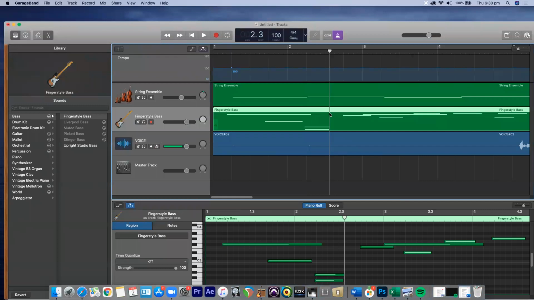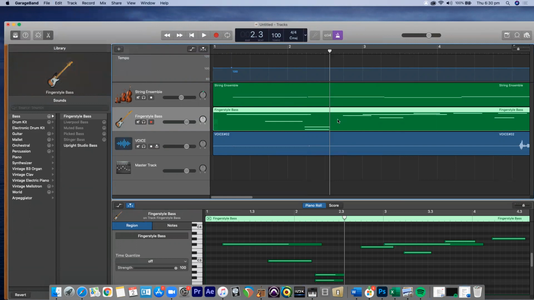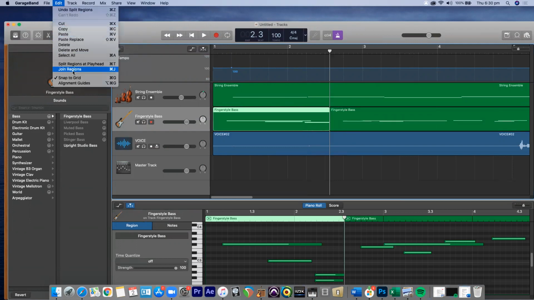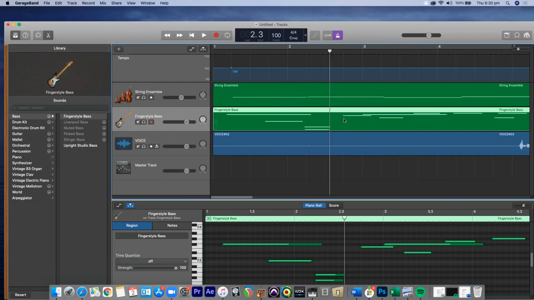So I select the file that I want to splice, and I can go up here to edit, split regions at playhead, or I can use this shortcut, which is Command T. And you might also see below that, edit, join regions. If you select 2 regions by pressing that and holding Shift, clicking that, let go, press Command J, and it joins them back together again.